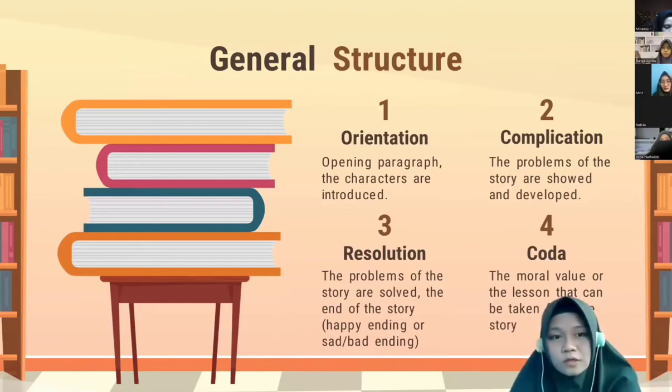And then for the second generic structure, we have complication. So in complication, it tells the beginning of the problems, which leads to the crisis of the main character. And then also here we have resolution. So resolution is where the problem is resolved, either in a happy ending or in a sad or tragic ending.